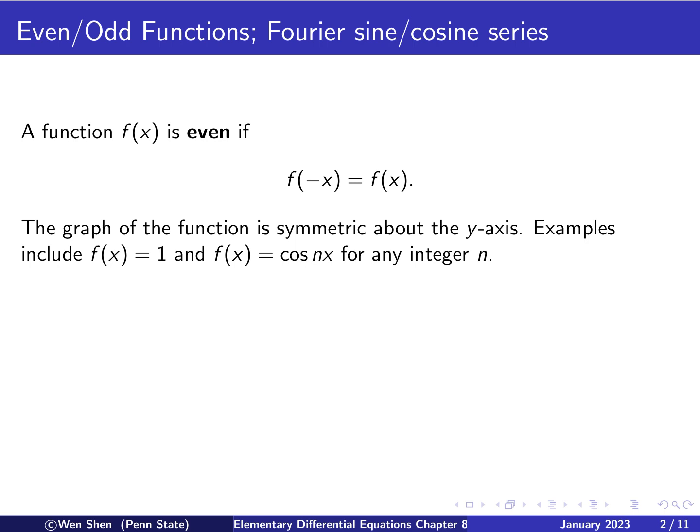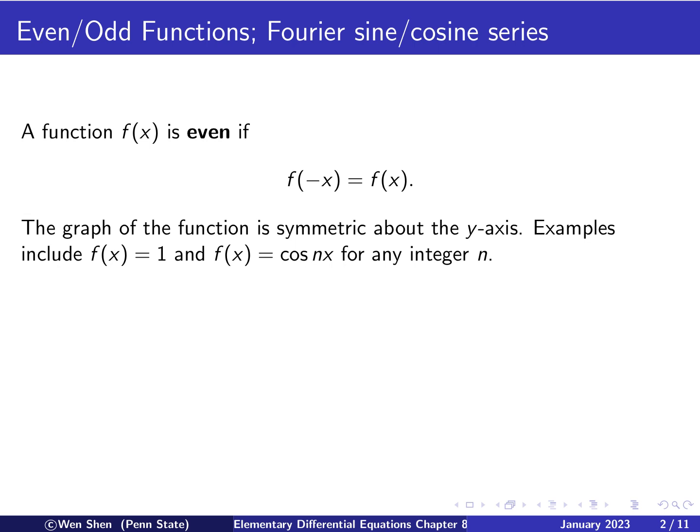We have observed and commented in previous videos this interesting property of the Fourier series. In the case where the function is an even or odd function, the Fourier series takes special forms. So let's formulate this and take advantage of this property. Let's define an even and odd function first.